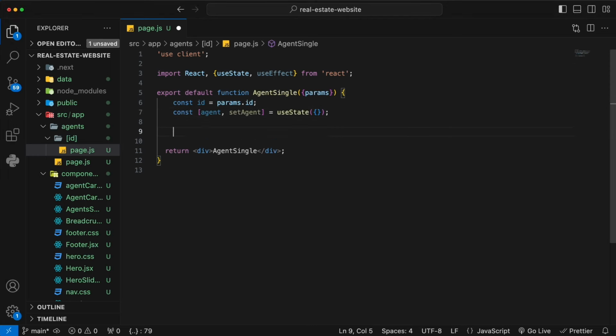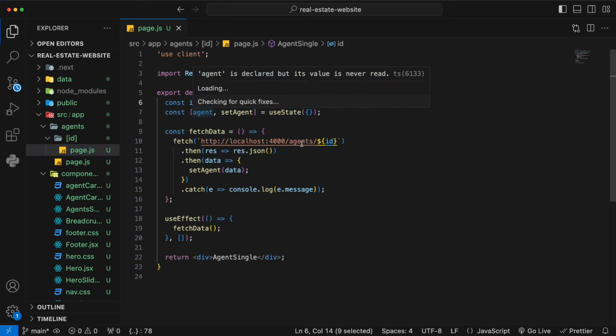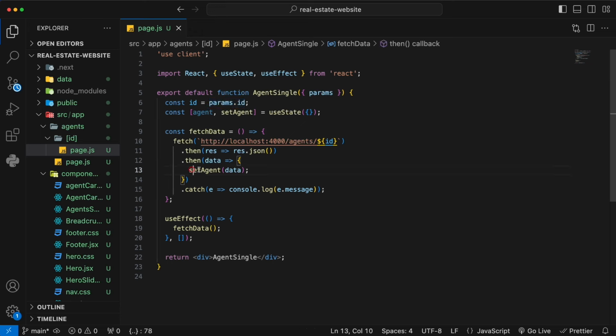So over here, we say fetch data from localhost /agent/id. This id refers to the id that we fetched from the route parameter. It's all matched up. Once we've done it, we reset the local state variable agent to that data, and we know that this function will be triggered whenever this individual agent page gets mounted on the browser. All right, the data fetching is done.